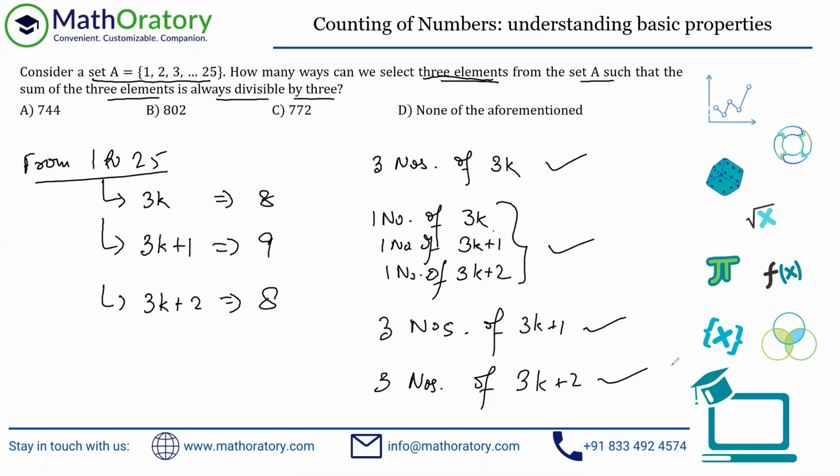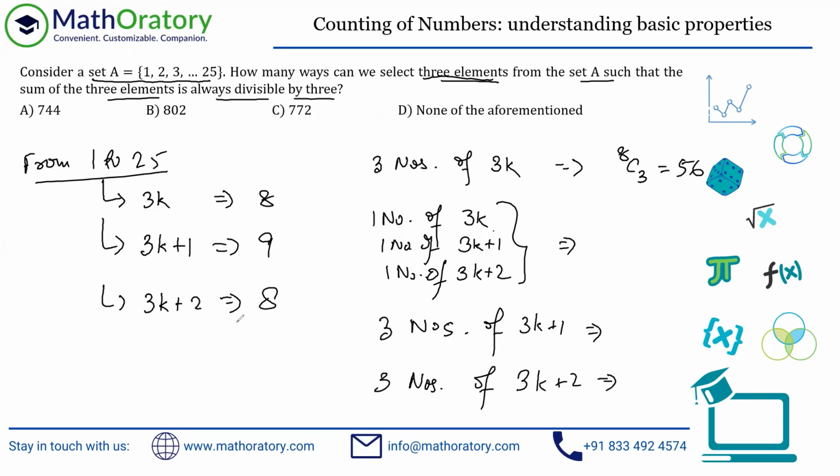So now coming to the counting part. So these are the cases. You always have to consider this depending on how many numbers you have to take. For this particular scenario, these are the cases that we have to consider. And now the counting part. So the counting part is just application of NCR, because we are selecting, not arranging anywhere. Three numbers of 3k will be selected from these 8 numbers that is available to us. So three numbers selected from 8, so that is 8C3. 8C3 is, by the way, 8 into 7 into 6 by 1 into 2 into 3. This goes off, so you have 56. So 8C3 is 56. So just keep that in mind, because that will be useful here as well.